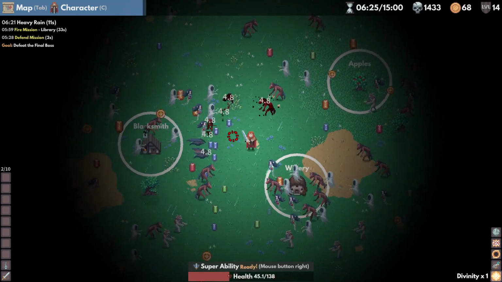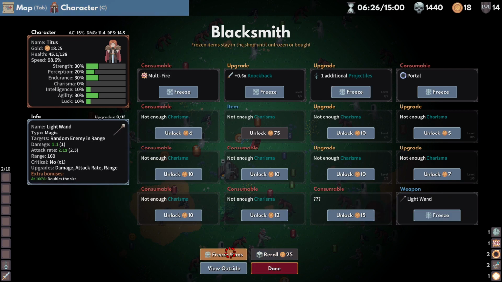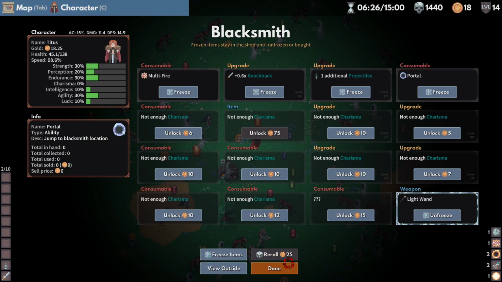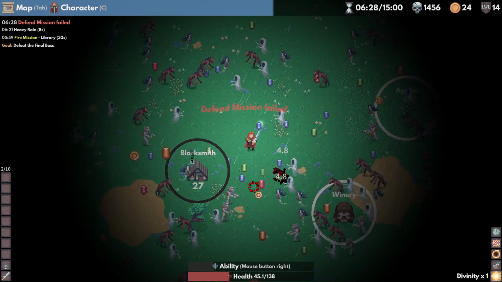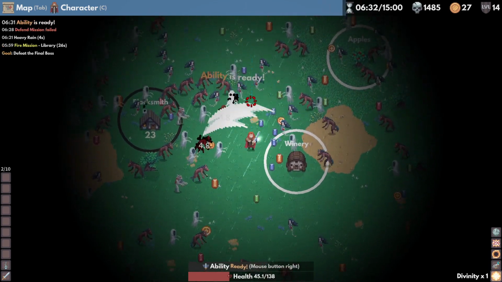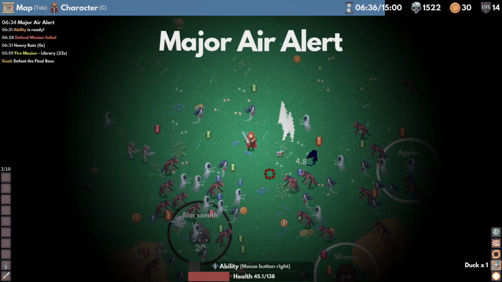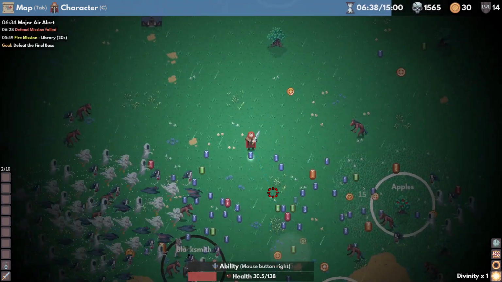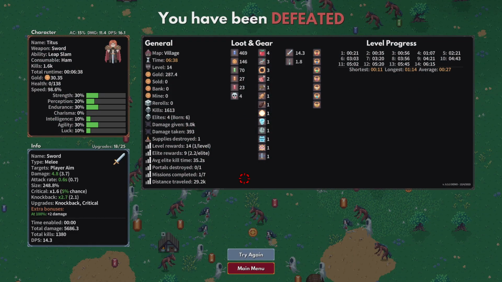Oh, it's got visuals gone. No weapons, unknown what that is. Light wand, freeze it. And also that, extra projectiles on my lightning would be great. Defense mission failed, I didn't even know what that was. Okay, give me a duck. Oh my gods! So yeah, a little bit tough. Let's try that again.